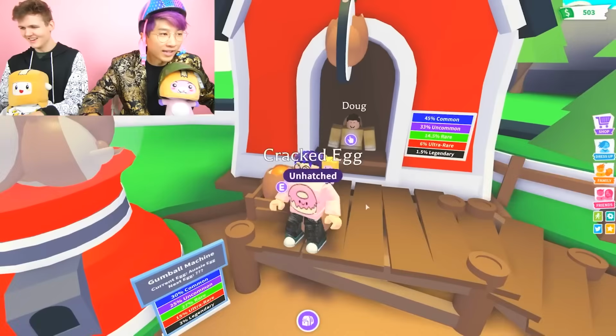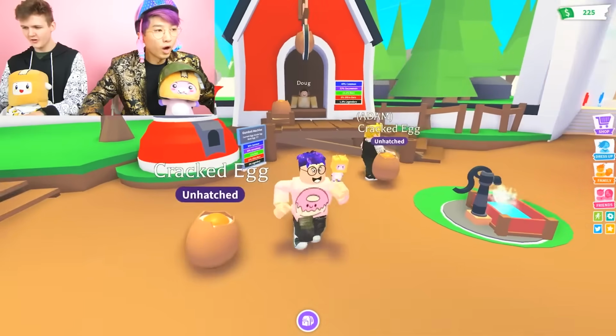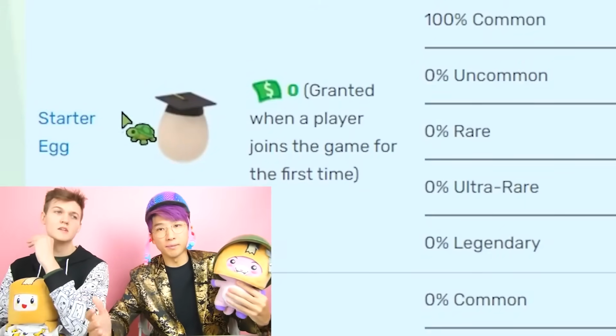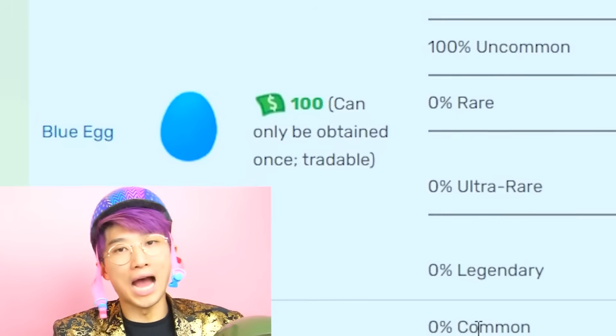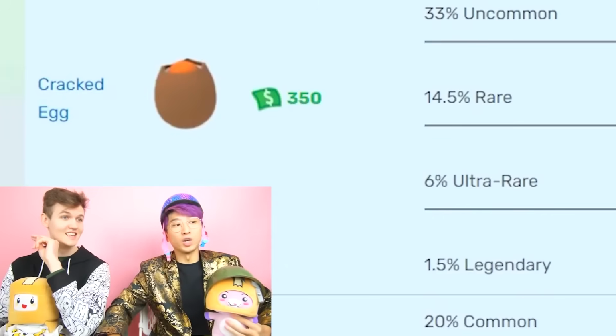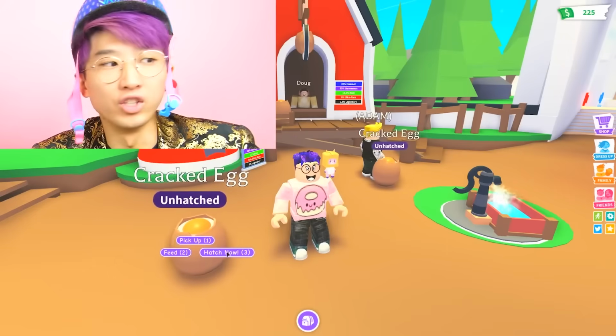Here we go. We're gonna buy a cracked egg, okay? All right, now, the cracked egg, I believe, is one of the earlier eggs to come out. Okay, so let's actually look at the list of the eggs. Now, you can't get a starter egg unless you just make a new account. These eggs, we could not get. These are too rare, too crazy. The cracked egg is one of the first eggs. All right, let's just go and hatch it. 1.5% chance of a legendary. Bro, we can do it. Here we go.